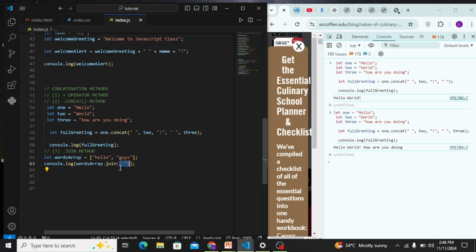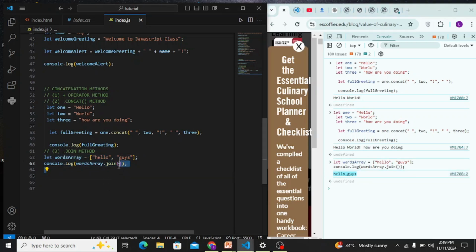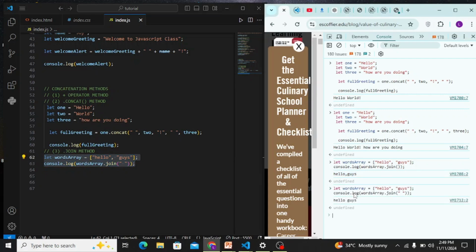Do you understand, guys? This join is going to join. If I should remove this string now, if I should remove those strings, guys, it will be together. Let me show you. Let me just console.log this thing and put it here. They will be together. Do you see, guys, that there's no space in between the hello and the guys? But if I should put a string having the space there, then there would be a space between the hello and the guys. Do you see, guys? There's no space between it.